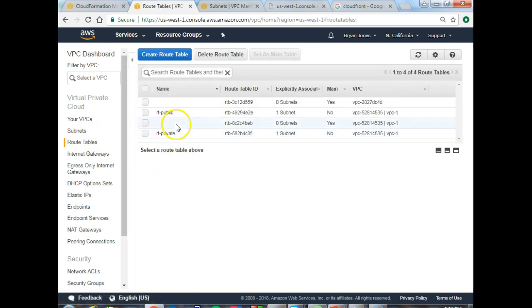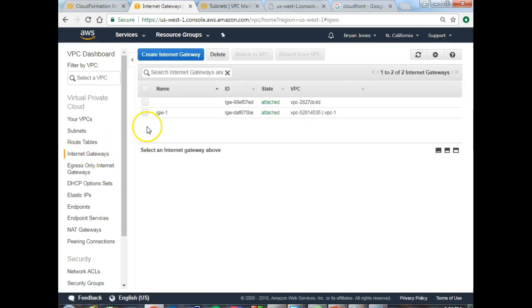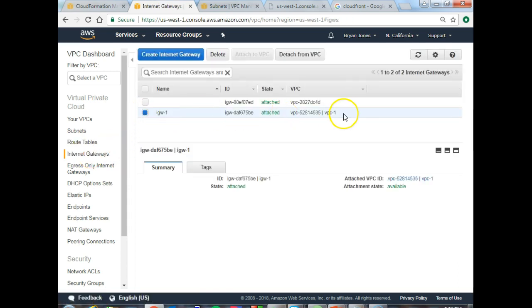We can look at some route tables out here. We got these tagged as well. Again, you see they're associated with this. You always get a default route table regardless. Amazon's not going to let you shoot yourself in the foot. But since we explicitly created some others, we got those as well. Internet gateway, there should be 2 of them out here, one of which is associated with our VPC. So, that's that.